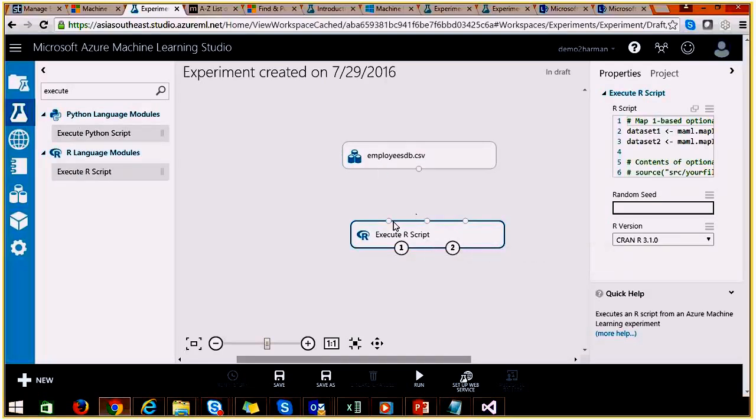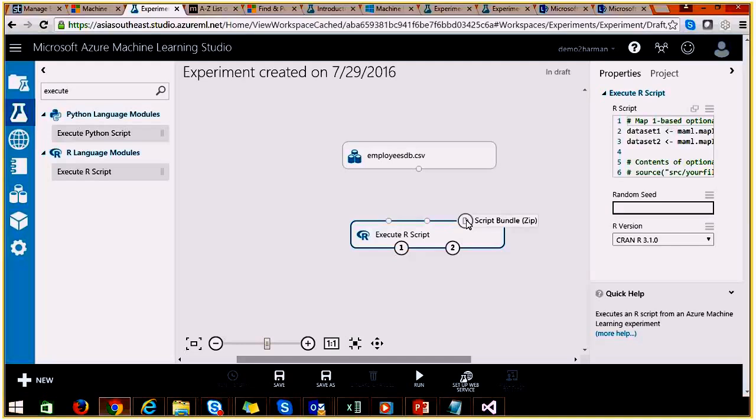So this port is the dataset port, this is the dataset 2 port, and this is for the dataset script bundle. What will happen is, if you have 2 sets of datasets given as an input for the R script and you want to bundle them as a zip file, it can also bundle that as a zip file. In that case, instead of giving it as 2 different datasets, you can give it as a zip file.